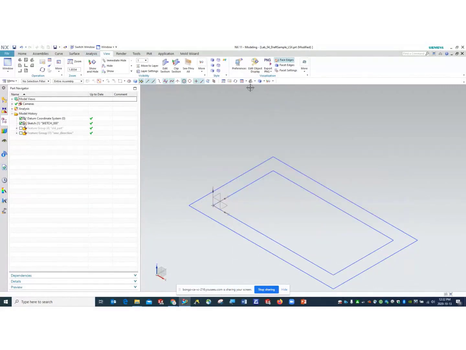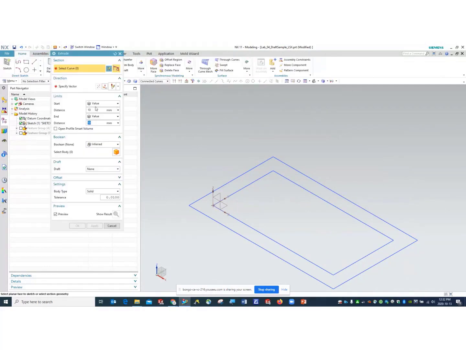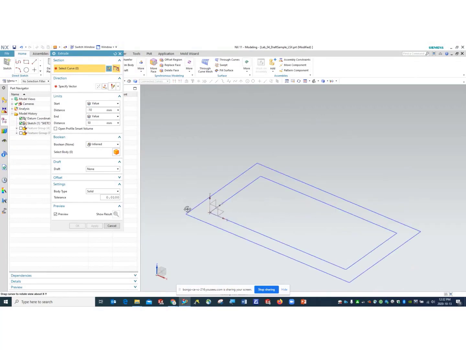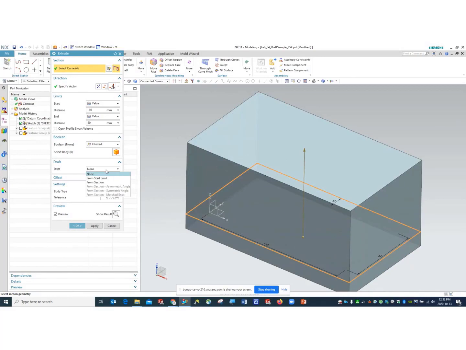However, it allows us to extrude in both directions, right? Both directions. So -10, this one, this one, and then now when you see this one, oh sorry, 10, -10, sorry, -10. All right.